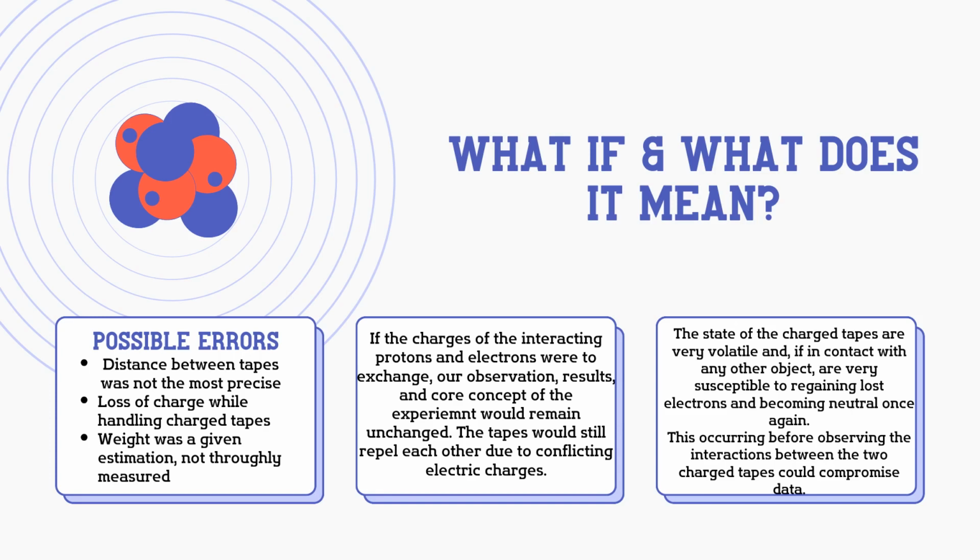When asked why it's important to handle the charged tape as little as possible, this is because the state of the charged particles are very volatile and if in contact with any other object, are very susceptible to regaining lost electrons and becoming neutral once again. This occurring before observing the interactions between the two pieces of charged tapes could compromise our data.